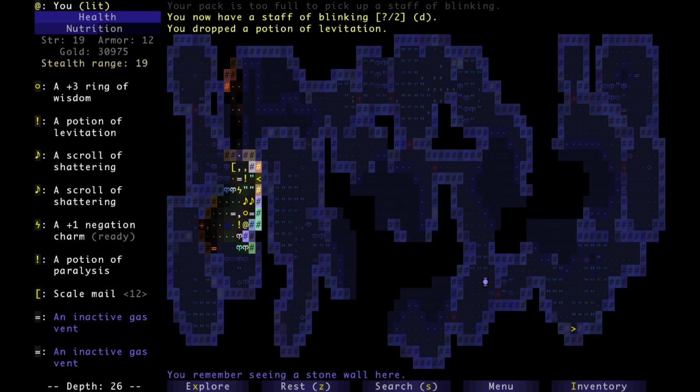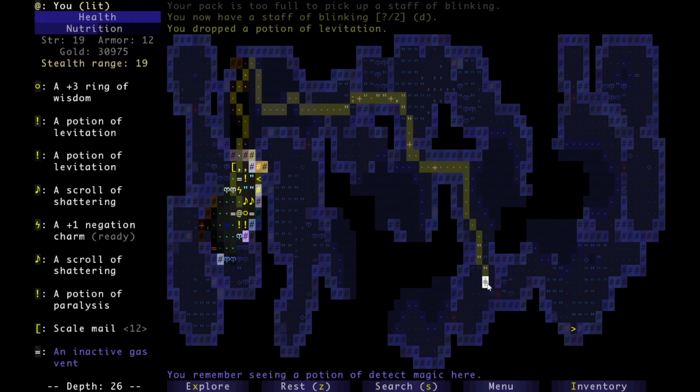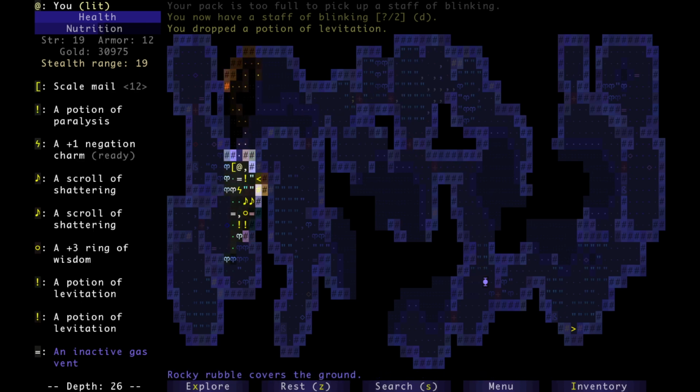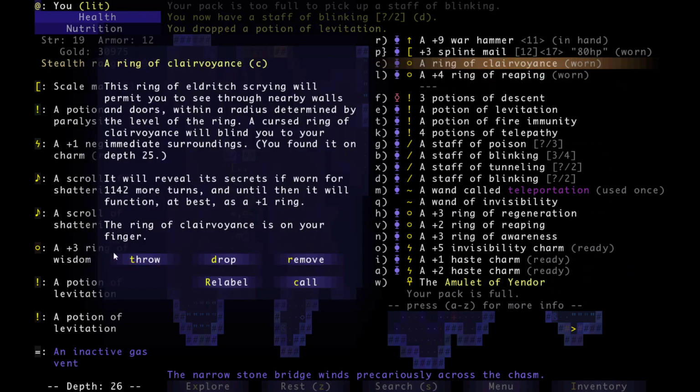Cool. So this is our build. And I guess we'll eat this food on the way down. And that was a detect magic potion. I'll show you a cool trick with that as we get over there. I have clairvoyance on right now. This has not been ID'd yet. I don't think I ever managed to ID it, so I don't know what its enchantment value is.